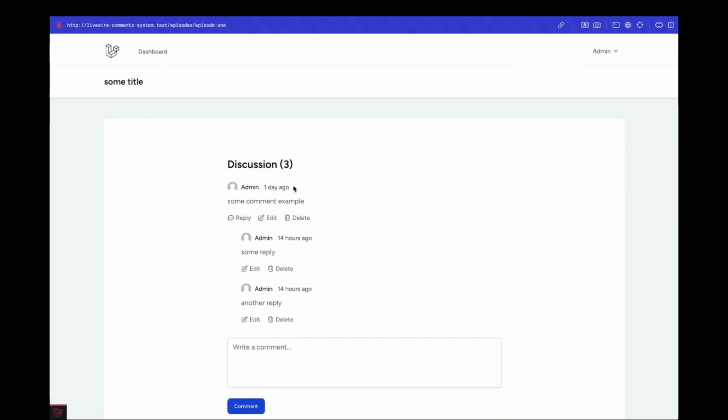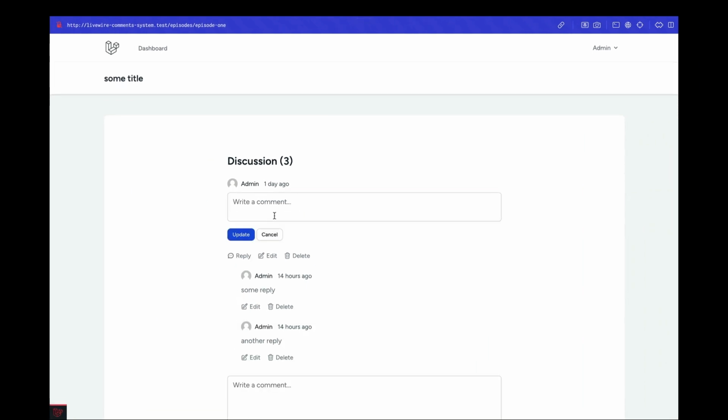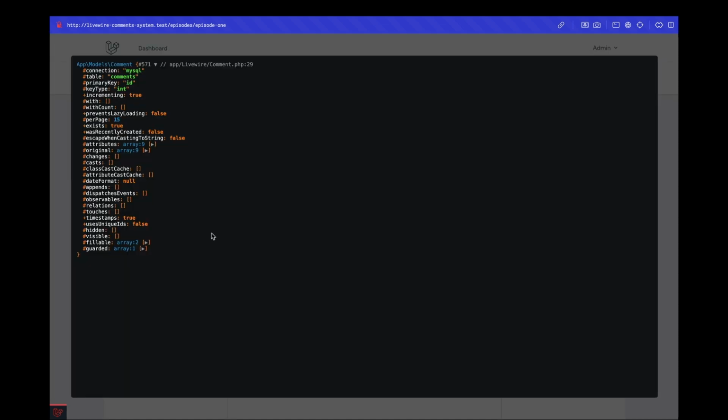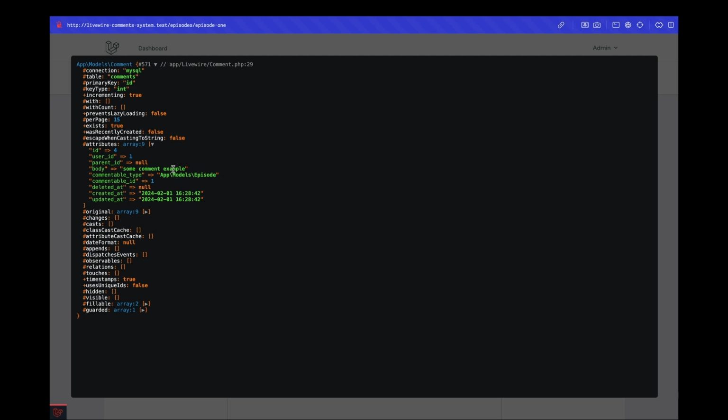And okay, let's go ahead and give this a try now. I'll just reload and click on edit. Currently we don't have any value in here, but if I go ahead and type any random string and click on update, then as you can see, the comment that we are currently editing is being rendered.